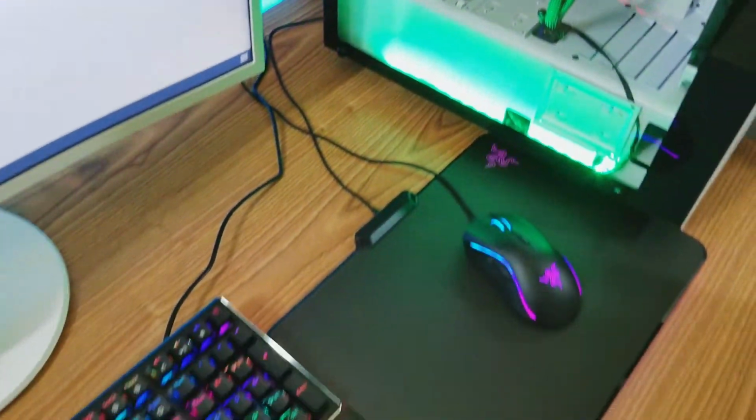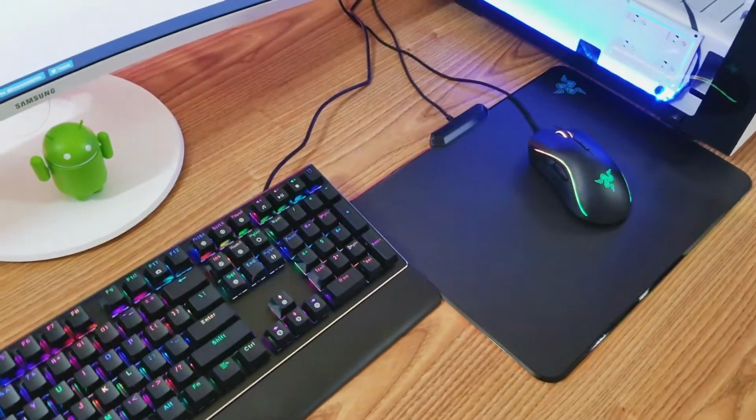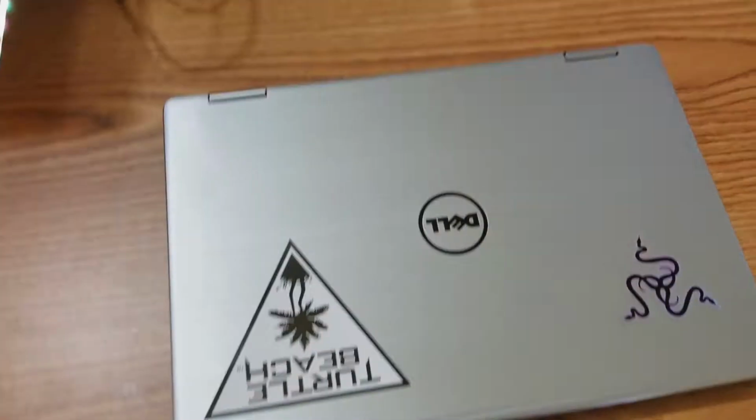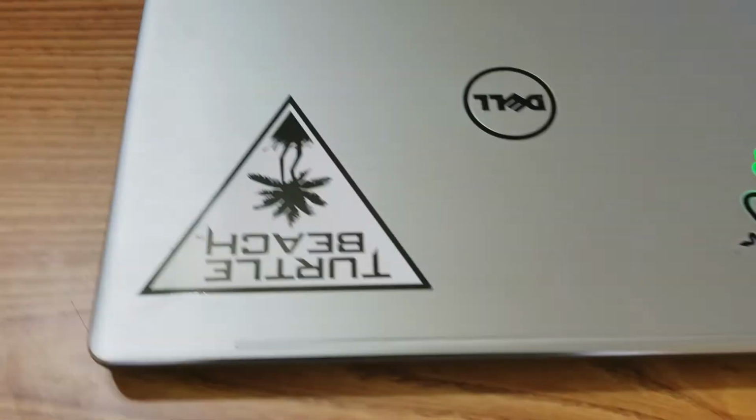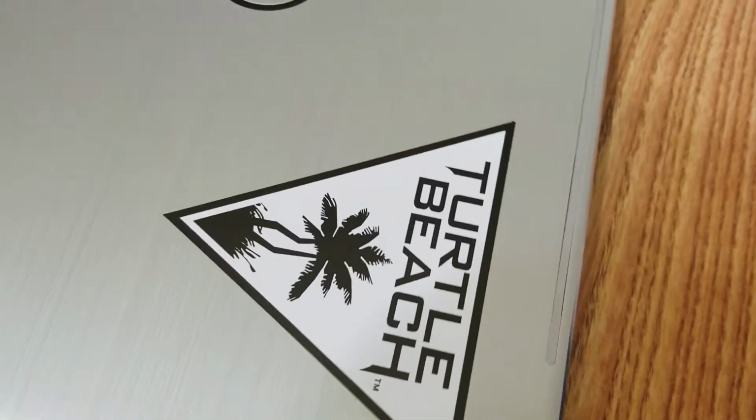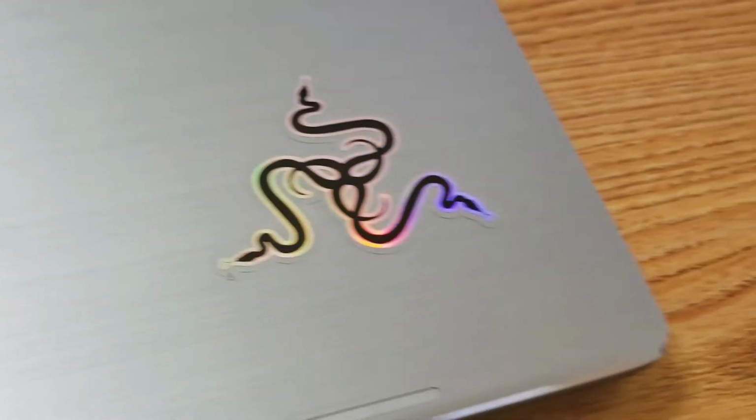Back here I have a little tripod. Well, not little, it's a tripod I use whenever I'm gonna unbox and stuff. And I have a couple other things. Let me just pull those out real quick. I still have the Rosewill box right there for the keyboard. So right here, this is my laptop. This is where 25% of the editing happens. I have a Turtle Beach sticker, which looks really nice, and a Razer Chroma sticker.